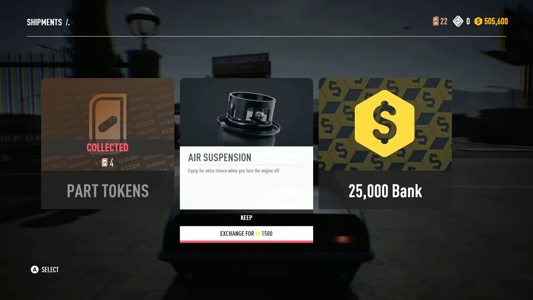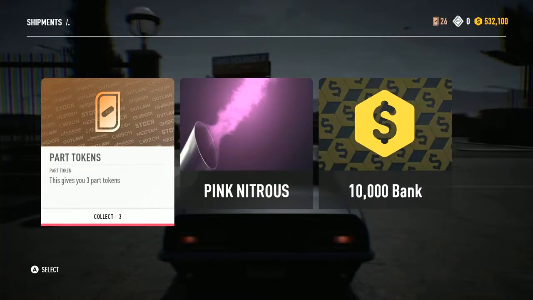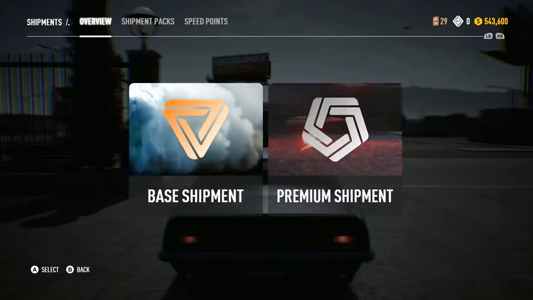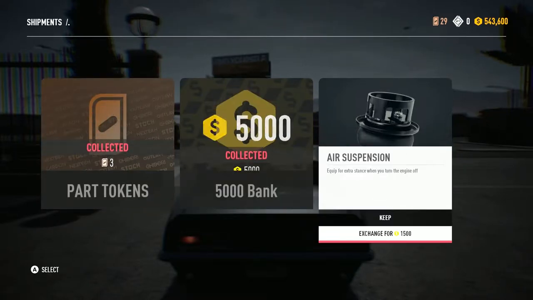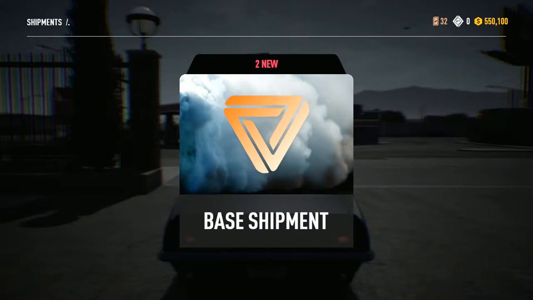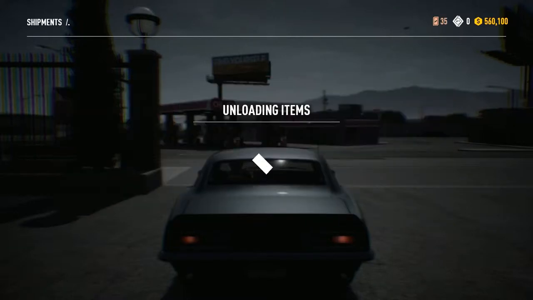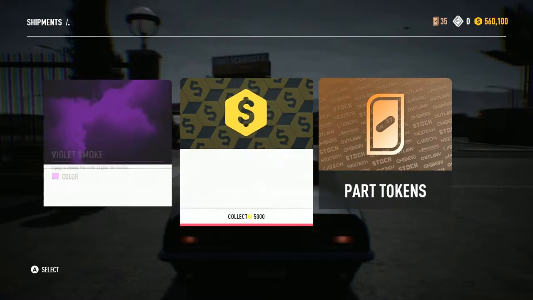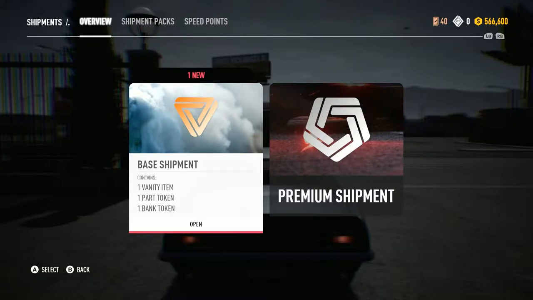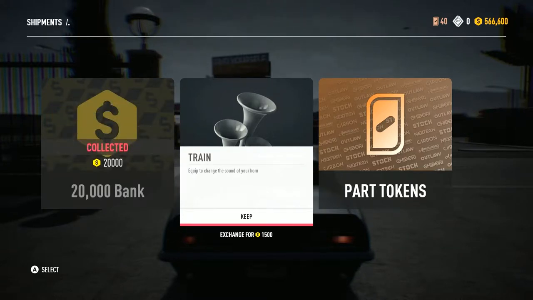Collect. Sell it. Collect. We'll check out premium here in a second. Collect, sell, collect. Collect, collect, sell. Tire smoke. I don't have any of that yet. I got two left. Violet smoke. Last one. 20,000. I'll keep that one.